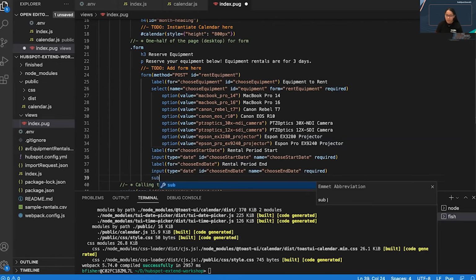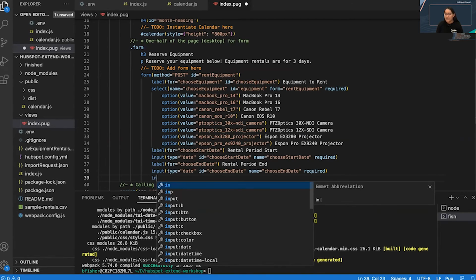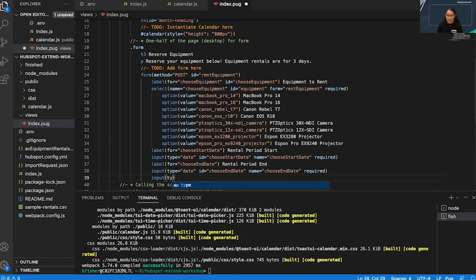So we're just going to add a submit button really quick. Let me see. Oh, this is our input type. Sorry, input type. And this input type is going to be submit. Gotta make sure we have our submit button, or people can't actually submit the form. Haha. And then this value is just going to be what's inside of the button. It's going to say reserve your equipment.